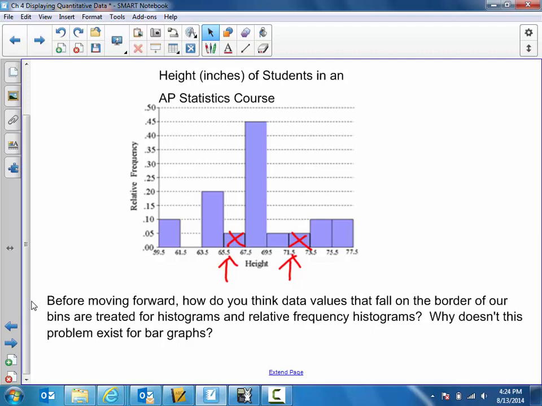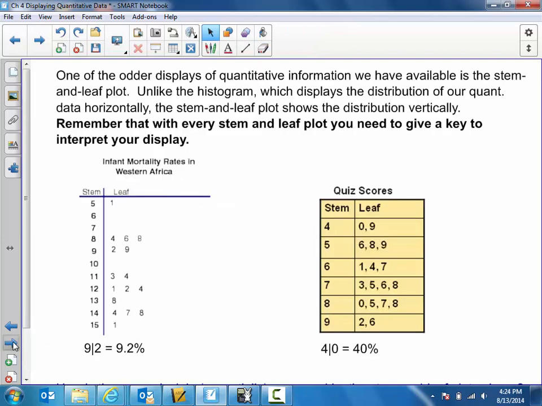We are going to play with, or I'm going to show you, you don't have to have your calculator on hand for this. At the end of these notes, I'm going to show you how to make a histogram on the TI-84, and the TI-84 takes care of this potential problem with where the data value goes when it hits the division line for you, and you really won't ever have to think about it. But I know that from past years, students had asked about that, and it's not really a problem. It really doesn't matter that much. It'll normally be taken care of for us with the TI-84.